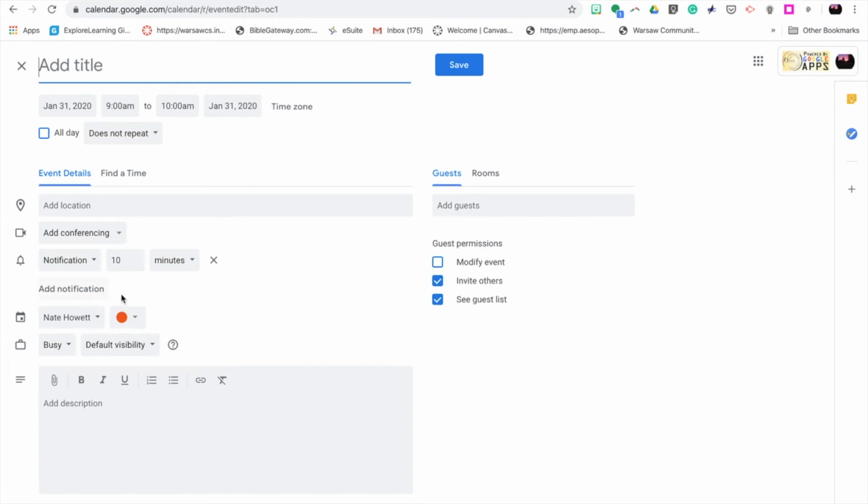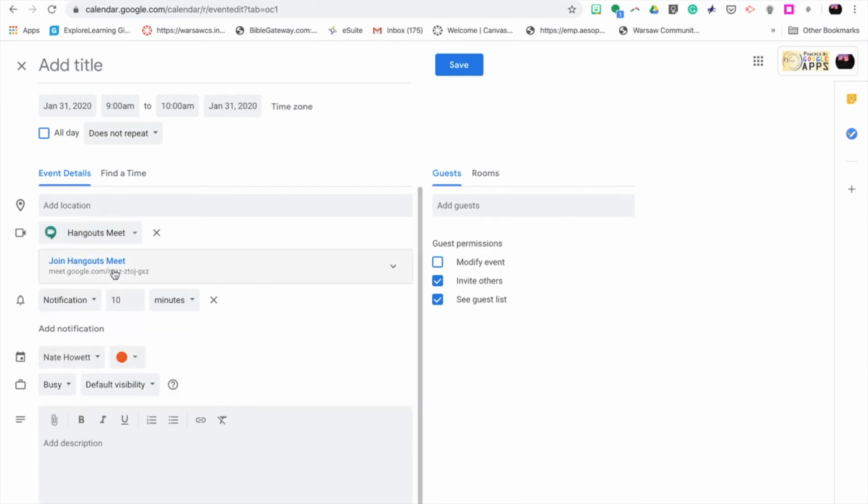Then you can see here where you have Add Conferencing. Click on your Hangouts Meets. Remember, Hangouts is like the umbrella. And there you go. It'll give them all the information that they need, and when you set this and save it, you can have your Hangouts all set up, and they'll just click on that link, and it'll bring them right to the Hangouts that you set up, or your Meet, excuse me.